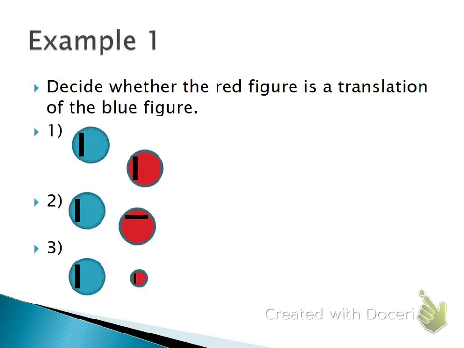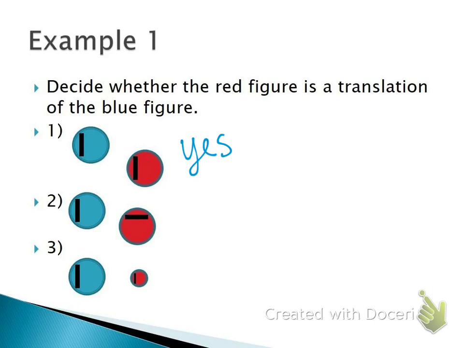Decide whether the red figure is a translation of the blue figure. What do we think about number 1? Did that figure just slide, or did it turn, shrink, enlarge, do something else? It just slid. It's a slide. It's a translation. So this one we would say yes. What about number 2?